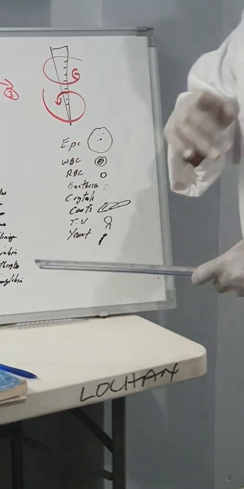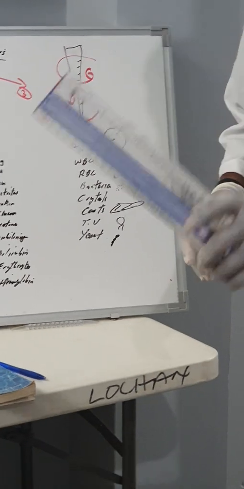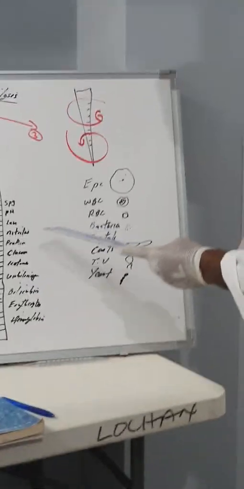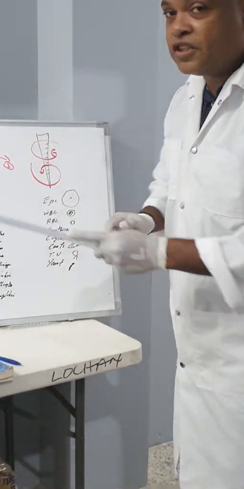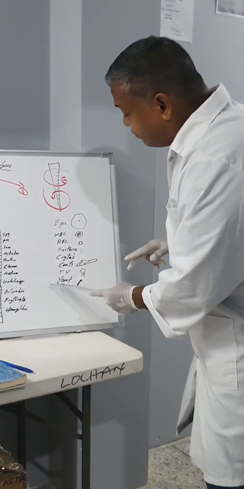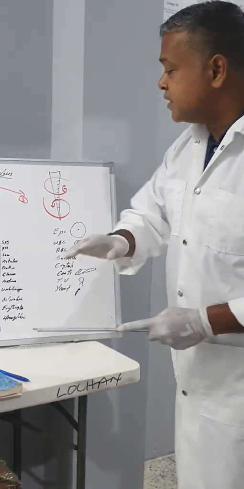It's interesting, wouldn't you agree, that the microscopy of the urine can find three different living things. It can find bacteria, which belongs to one class of organism. It can find Trichomonas vaginalis, which belongs to a second class of organisms, parasites. And it can find yeast, which belongs to a third class of organism, fungal elements.